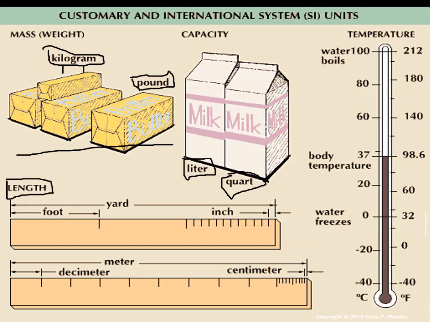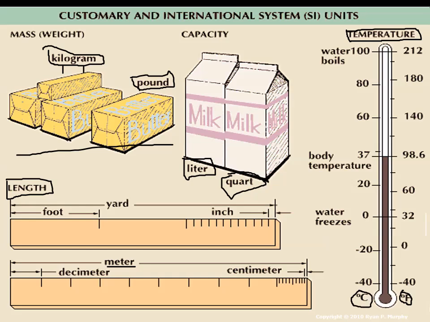And you know that in the United States, we measure length in feet, yards, inches, miles, things like that. But everywhere else, they're going to measure things in meters and centimeters and kilometers. And you can see that a meter is pretty similar to a yard here. One last thing, and that is temperature. In America, we use degrees Fahrenheit, but in most other places, they're going to use degrees Celsius.